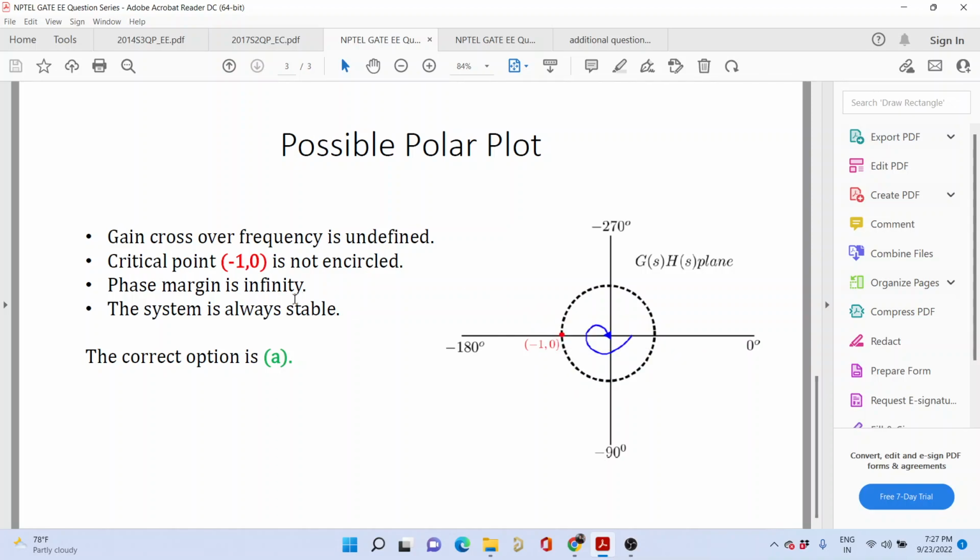Are we concerned with the closed loop stability in this question? We are always concerned with the closed loop stability. The open loop plant that you have at hand generally is stable, and you consider the open loop poles equal to 0 unless it is mentioned that the open loop system is unstable. You consider that the open loop plant that you have is stable. So for closed loop stability, the number of closed loop poles.